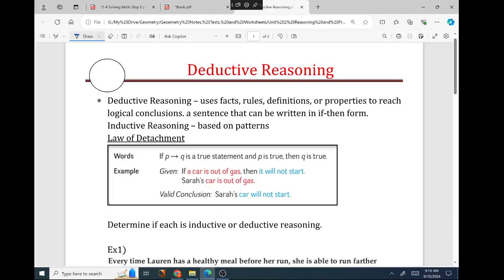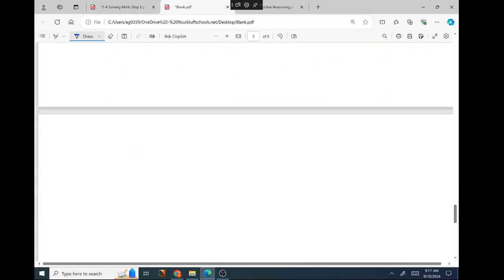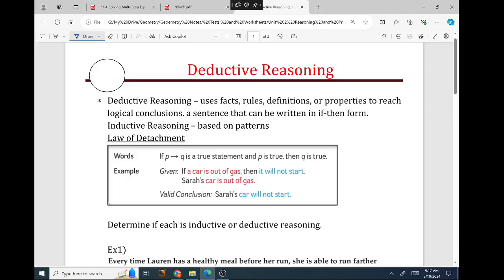What's inductive reasoning based on? Patterns. And remember what I said, inductive is like intuition, like what you feel is happening. Anytime we start proving something new, that's how you start. You're like, wait, I think there's a pattern here. And then you find the pattern, and then you spend the rest of the time doing what? Proving why the pattern is there. And that is deductive reasoning, yeah? It's the backbone of geometry.